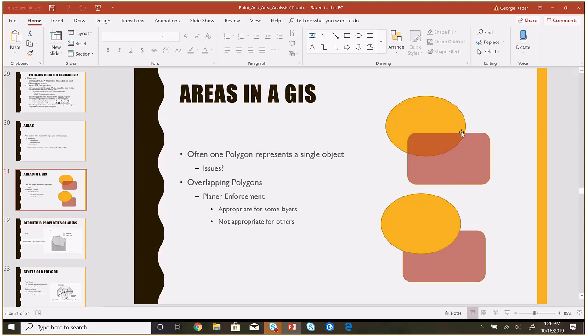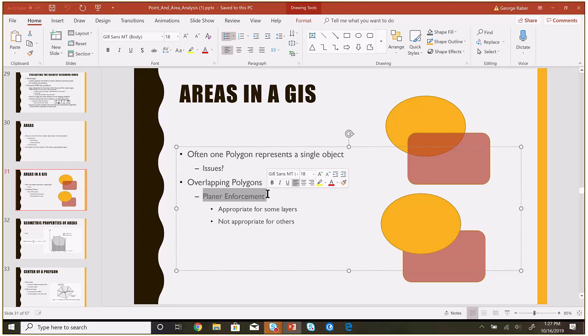And usually they represent errors in real life. Somebody delineated a polygon and then somebody else delineated a polygon to represent wetland, and they didn't merge the two polygons, and they have overlapping areas. ArcGIS provides tools for what's called planar enforcement. Planar enforcement allows you to take polygons that are next to each other and create a single polygon, or if one polygon needs to be superseded into another polygon, that's fine too.